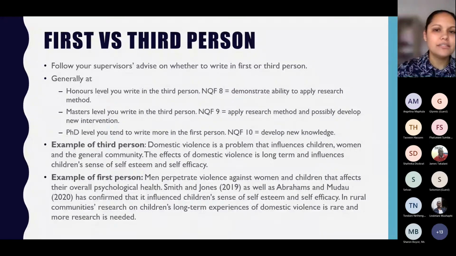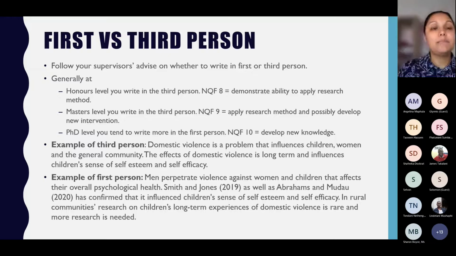At honors level, you must show, I'm going to study substance abuse. I'm going to go into the community and ask people to do interviews, because interviews allow you to speak to people, and then you design your methodology according to the problem that you choose. At master's level and at PhD level, there are different things that are required.